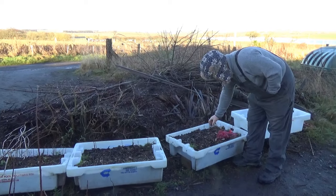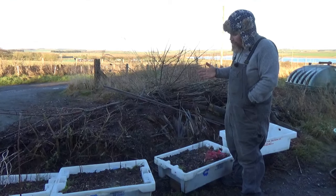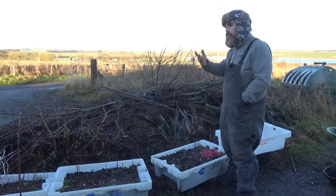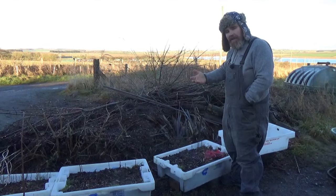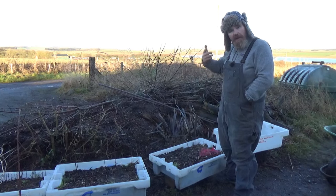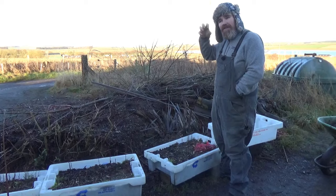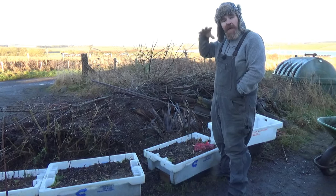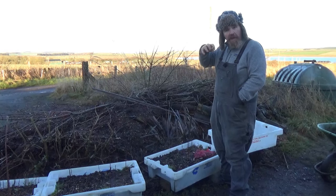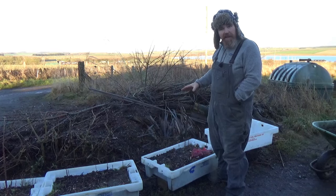These chestnuts are going to be planted out this year and replaced by this lot. These are just one year old but they're ready to go into the ground. Instead of going out and spending a lot of money on a few chestnut trees, we've spent no money at all on hundreds and hundreds of trees. We plant them out knowing that quite a few are going to die — too cold, too wet, too warm, too dry, wrong pest pressure, wrong fungal conditions. That's fine — they're not the ones we want. It's the survivors we're interested in, the ones that keep producing year after year. The first ones that start producing nuts give us seed for the next generation and we've discovered a new variety suitable for the Scottish islands. That's the only way to do it — plant them by the hundred. If you plant enough trees you're going to find some that stick.